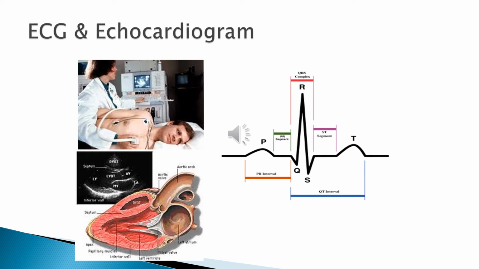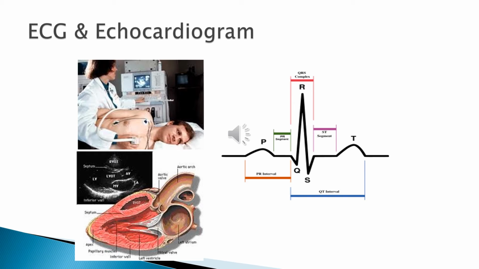So these are some of the main diagnostic tests: the ECG and the echocardiogram. We're going to talk about the ECG first. If you look at the picture there with the little waves, that is a recording from what's known as an ECG, or an electrocardiogram. The ECG basically detects the electrical activity of the heart. So it's looking at how well the heart's electrical conductive system is working.